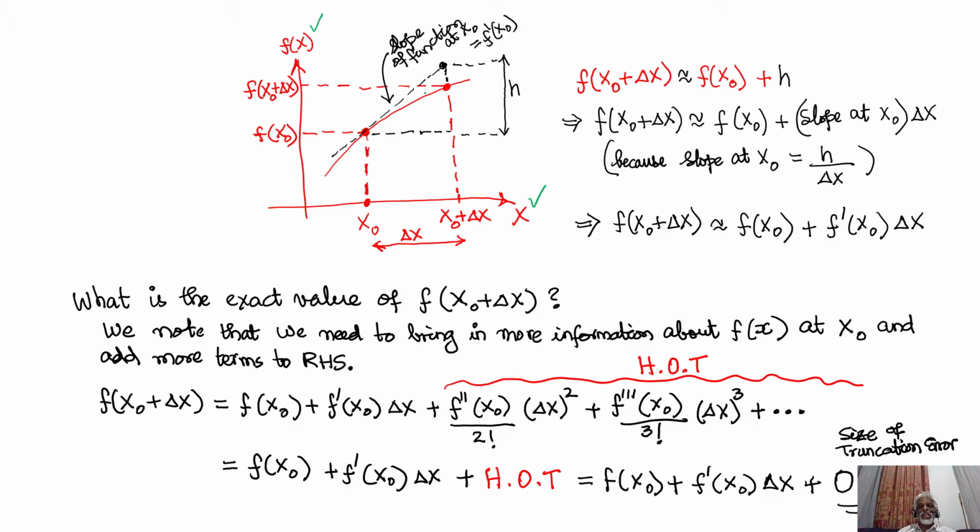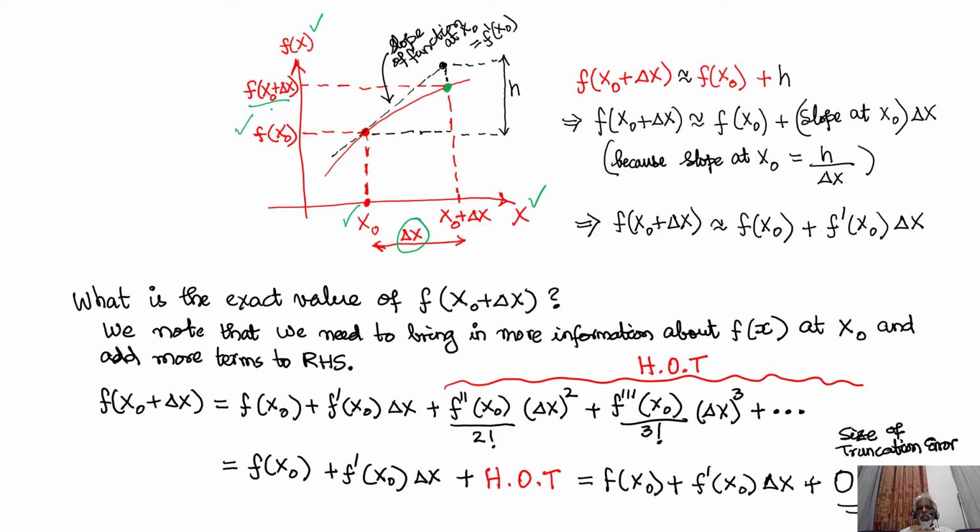And the relationship between x and f of x is like what is shown in the red curve that you see there. I have marked 2 points on the red curve. One point at x equal to x naught, where the function has a value f of x naught. Another point is at a distance of delta x to the right of x naught. So the next point that we mark on that red curve is at x equal to x naught plus delta x, and the value of the function at that point is given by f of x naught plus delta x. So these are the 2 points.